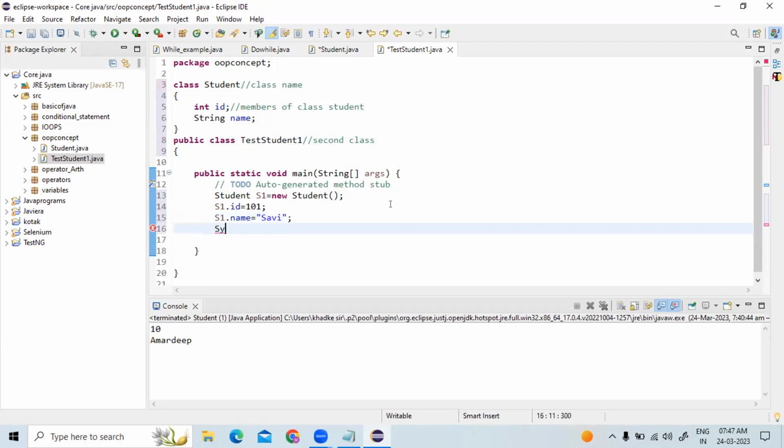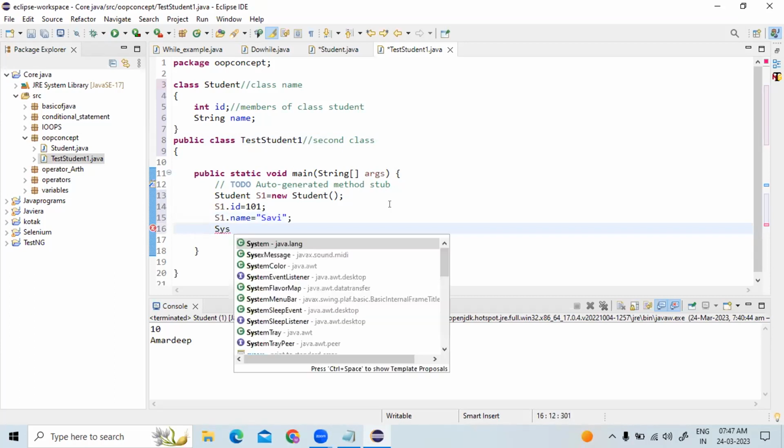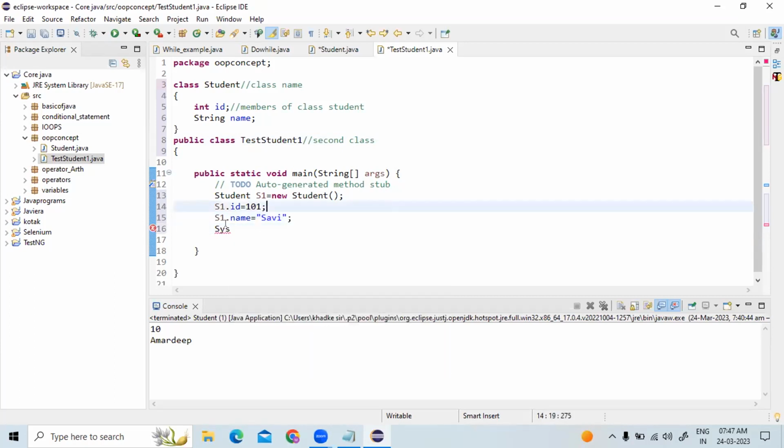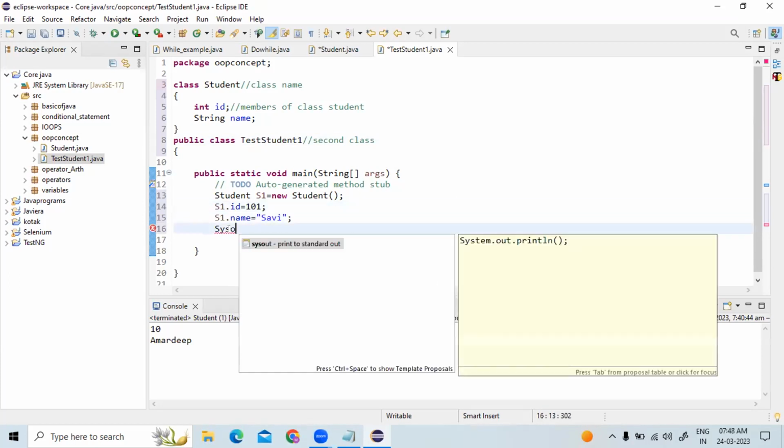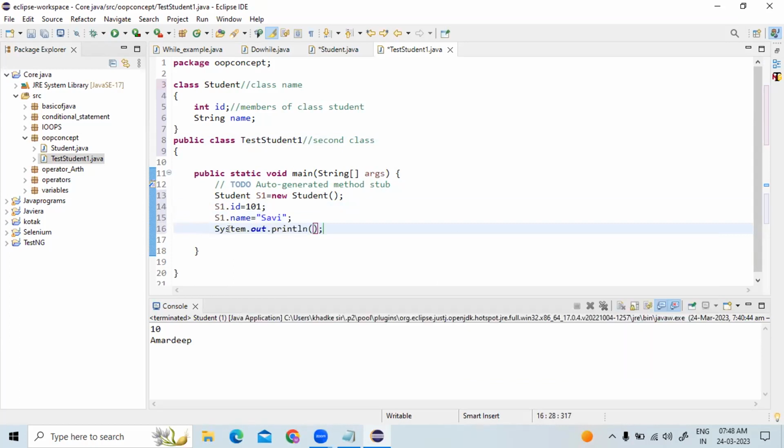Now what I'm trying to do. I want to print it. I want to print 101 and the name. So what should I do now?